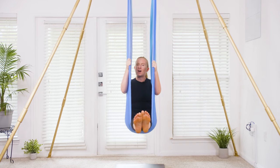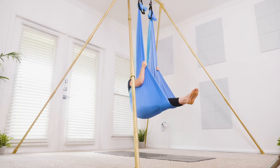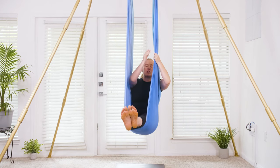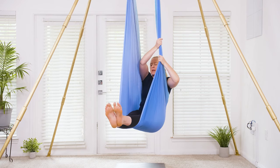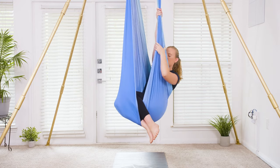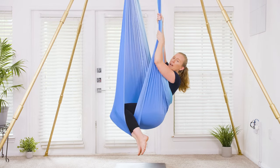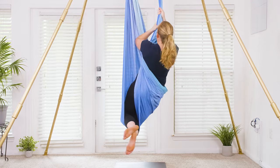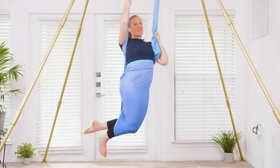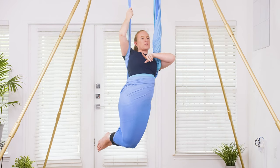For me this pose is harder on one side than the other, so I'll show you both sides so you can see it is difficult to get into when you first start. Starting with my better side, the left side: grab both hands over to the left, bend your knees into the hammock — sometimes the hammock will slip up into the crease of the knee, so press it back down. Reaching up nice and high, come into a kneeling shape, bring your left armpit around the outside of the left pole and start to turn towards the back as you reach your head through the middle of the hammock, coming around the outside of the left pole and then back through the middle, turning to the front.